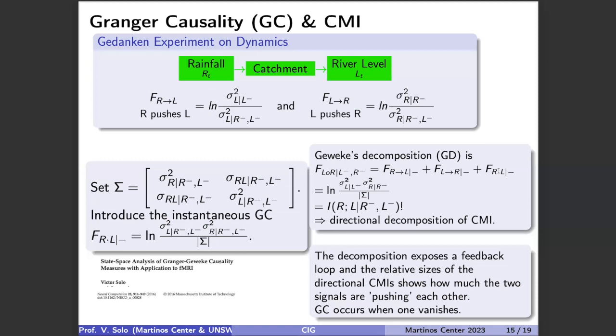With MEG, totally different story, because there's no hemodynamic response function, but you've got to solve an inverse problem in order to get your source signals. Those source signal estimates will be noisy, and the econometricians have known for decades that when you inject noise into this story, you can also completely mess up the Granger causal relationships. That may not be the end of the story. I'm trying to look at this, and I would say it's an open question as to whether or not something could be done. We'll have to see.